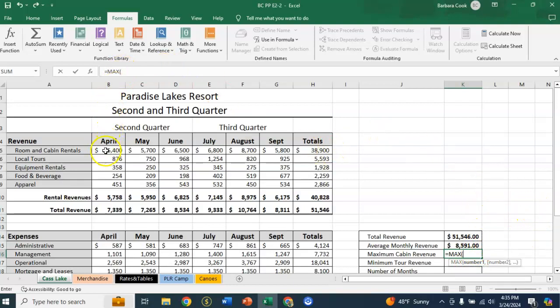So B5 to G5, and that is the room and cabin rentals, because we are calculating now the maximum cabin revenue. So after you select those, press enter, and the answer should be 8,700. And you can see that if you look at all of these in the range of cells, the maximum one was 8,700 in the month of August.